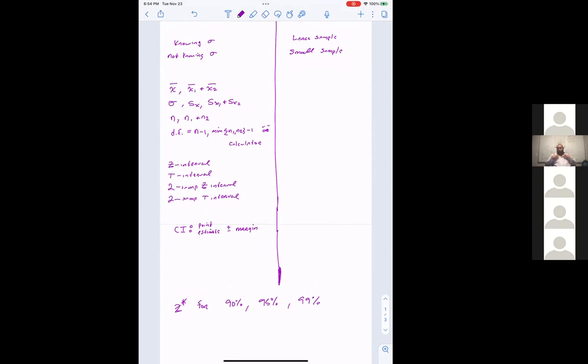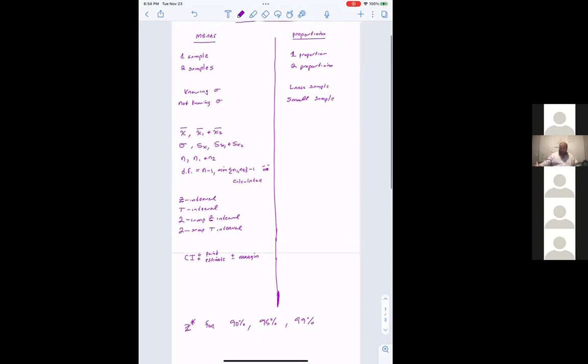And in fact, when I solve a problem, like if I'm helping someone and they say, okay, it's 90%, I know how to get there. So I don't use 1.645. I get 1.644853. I can't even read backwards, but whatever that number is, so I can be as accurate as possible. I don't use 1.645. I use this because I know how to get them. So if I give you a different number, you can get it.